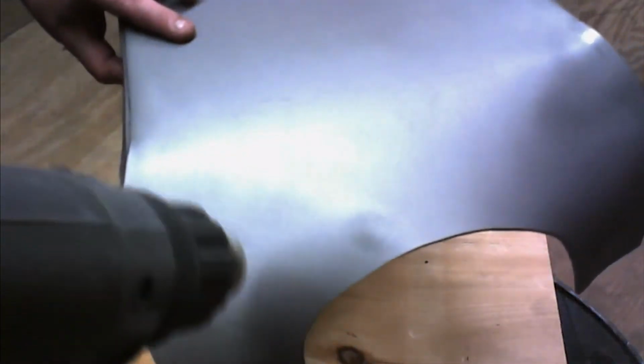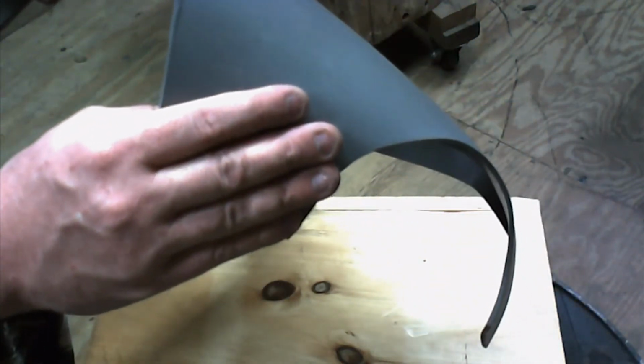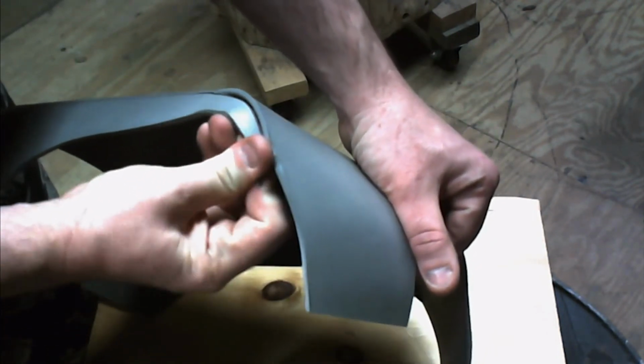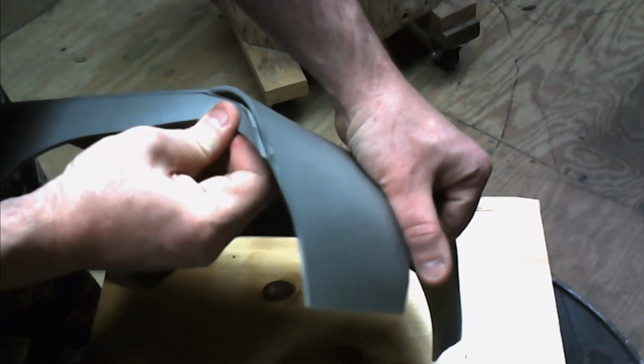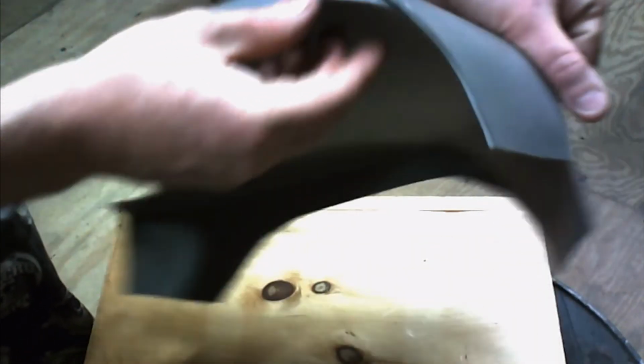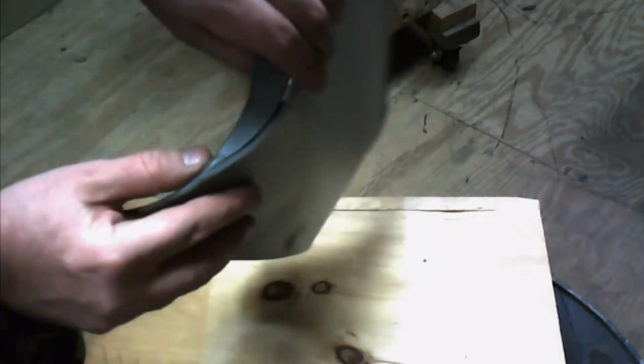I'm also going to heat this right here. I think we might have pulled a little bit of our curl out. Let's get that pulled back down. We'll keep working this piece. It's okay if it looks a little lumpy because we'll sand that lump right out of there so you won't even see it. And I think we're pretty good at this point.